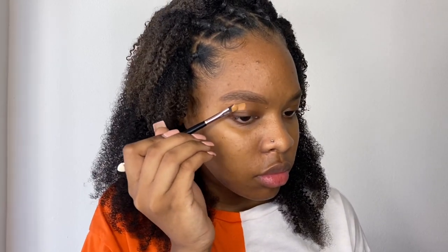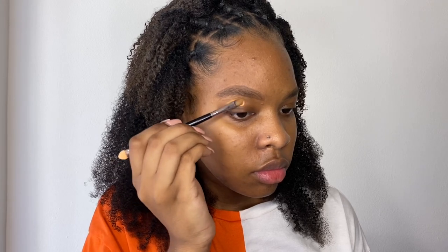After I'm done filling in my eyebrows, I'm going to take concealer and just clean up the areas that look messy and just make the eyebrows look neater on a whole.